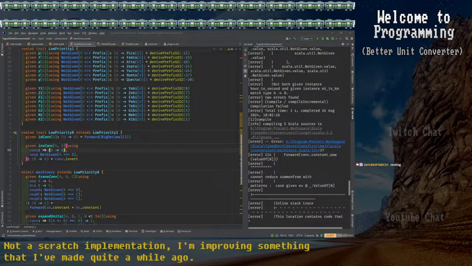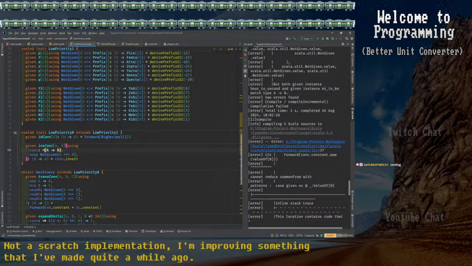Context parameters can be declared by name to avoid a divergent implicit expansion. Okay, so we are reaching a problem where this is diverging.